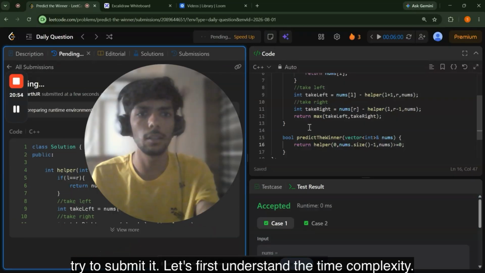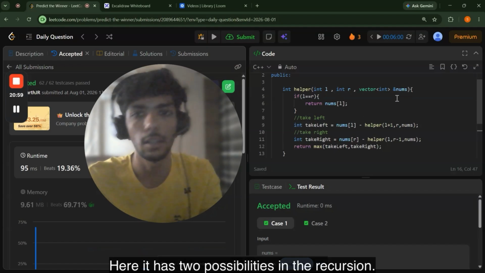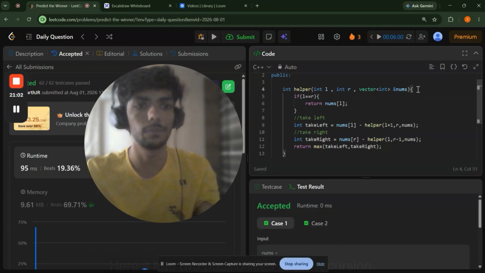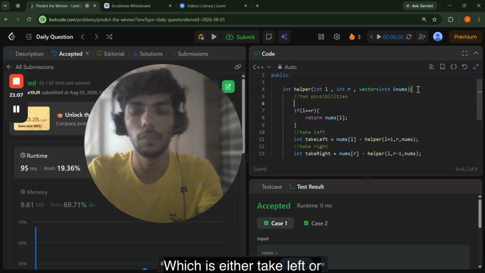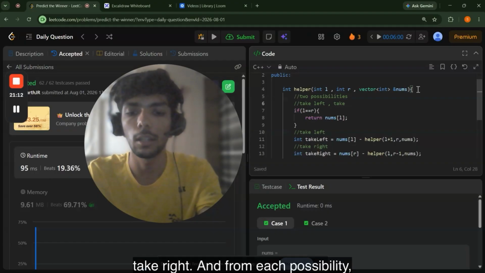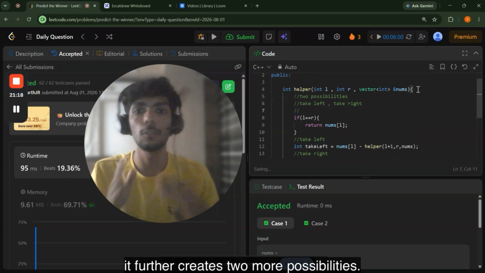Let's first understand the time complexity. Here it has two possibilities in the recursion, which is either take left or take right. And from each possibility, it further creates two more possibilities.